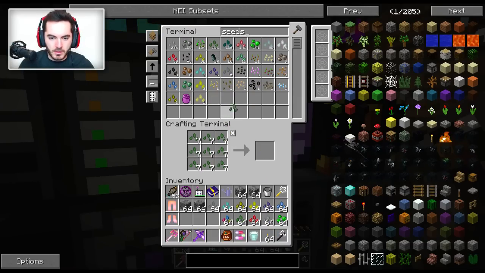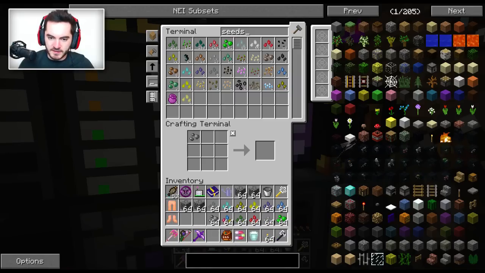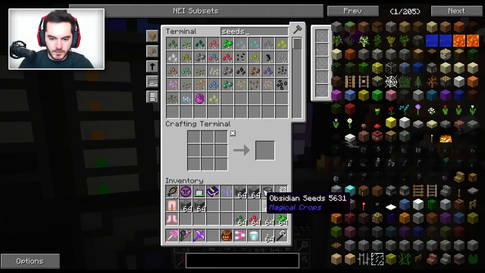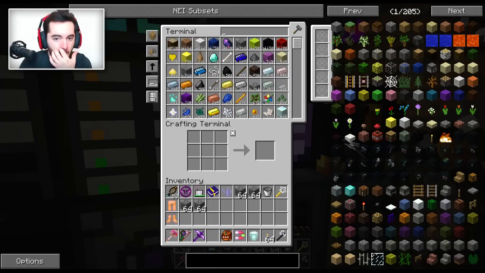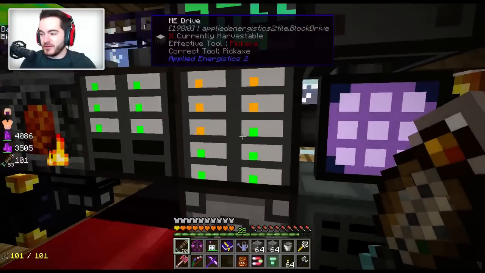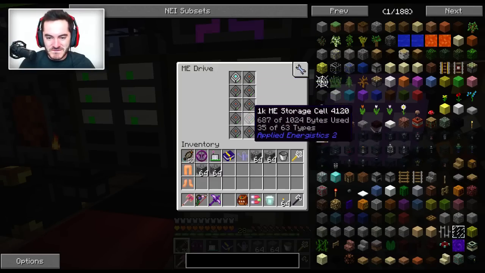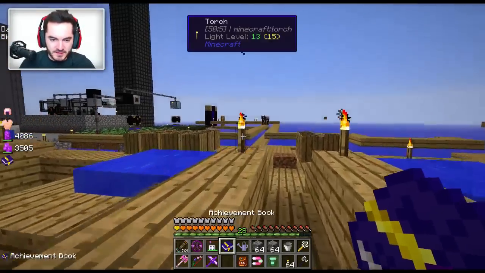Boom. That doesn't even do anything. Okay. All right, and wither skeleton seeds. Cool. Probably saved a decent amount of stuff. So has this stuff been getting used at all? Zero. Okay, one of them has. A single one. These, on the other hand, at least the 64K is kind of getting used, but it's maxed out on the amount of stuff it can hold.